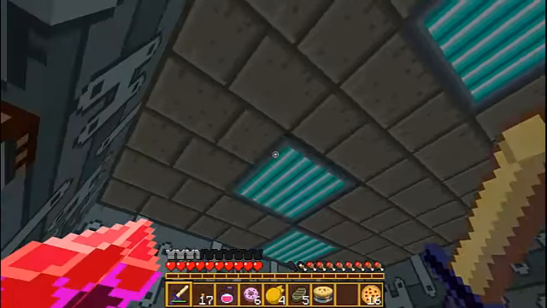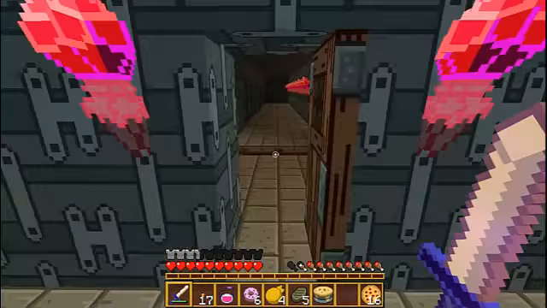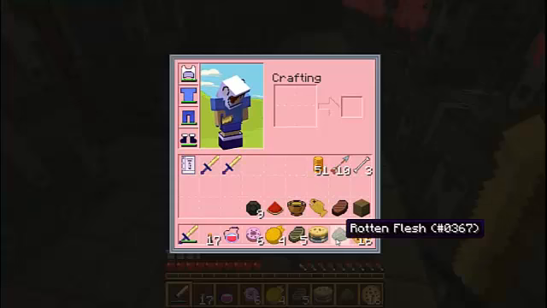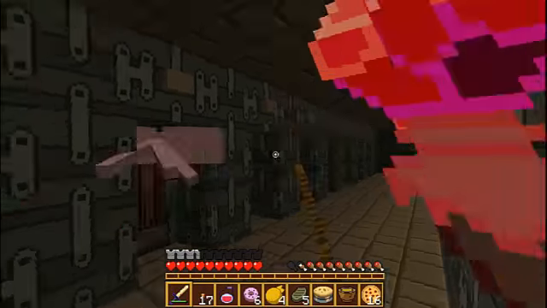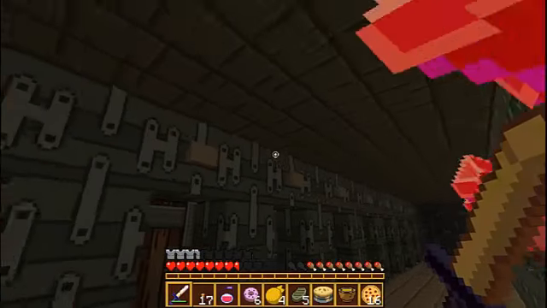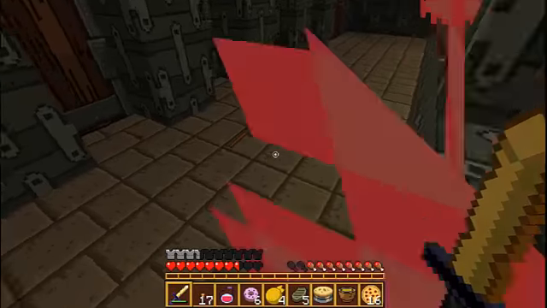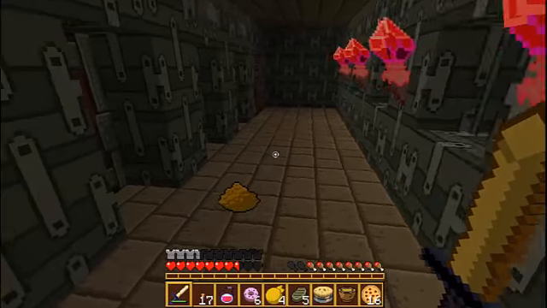One, two, three. I already pressed this one. Oh, there we go. Flesh, why didn't you want flesh? That wasn't very nice. Why did you do that? That wasn't very nice. Okay, third one. Oh, stick. I liked it. Stick. Gunpowder.